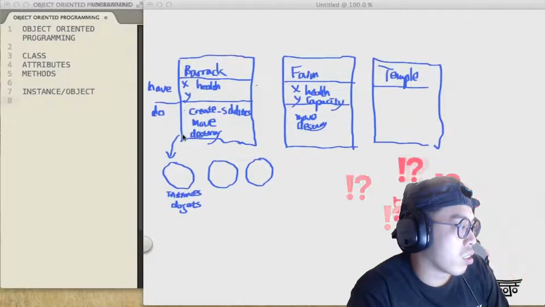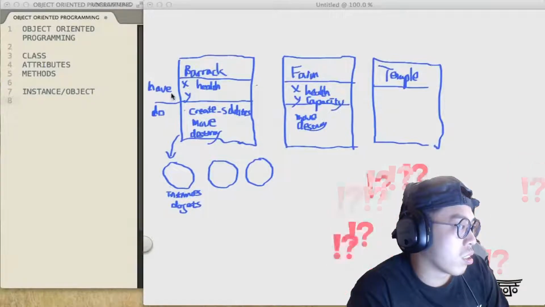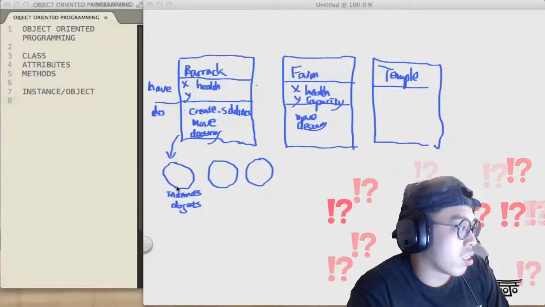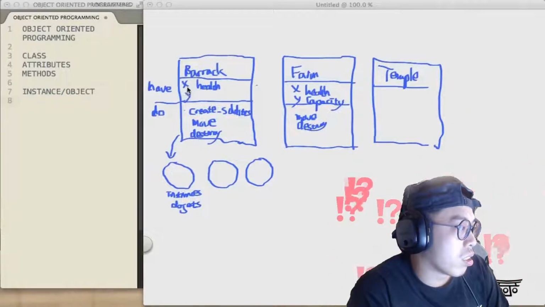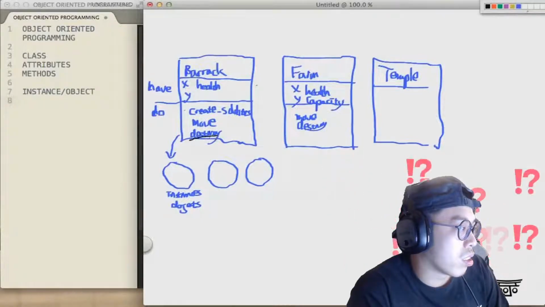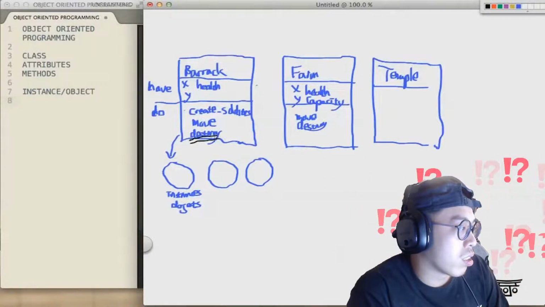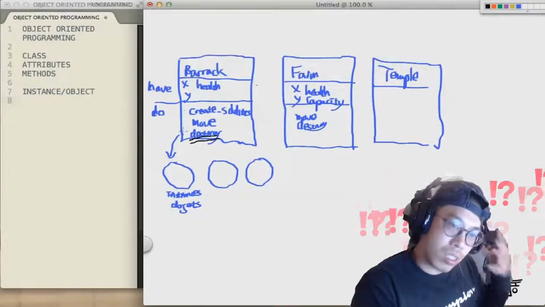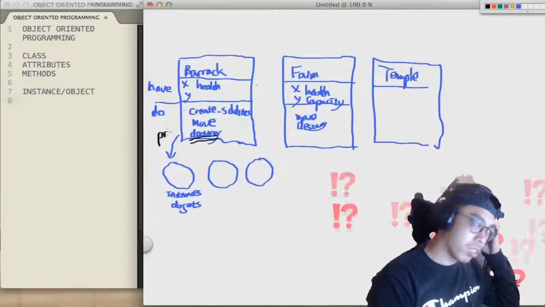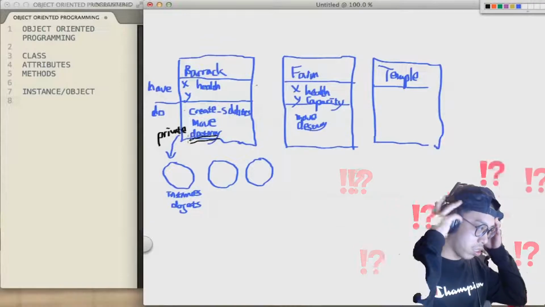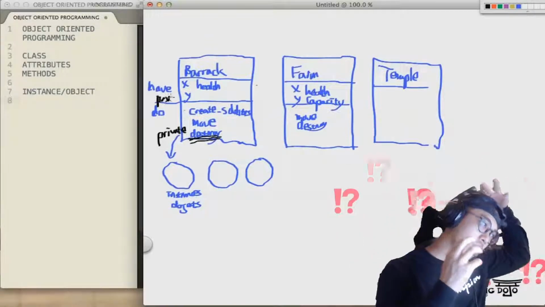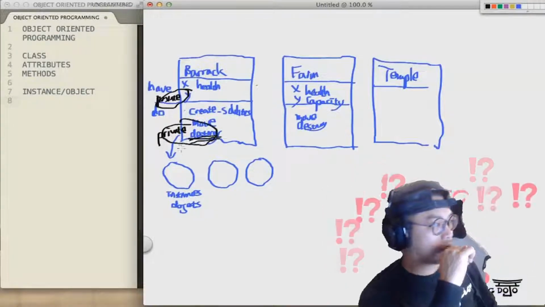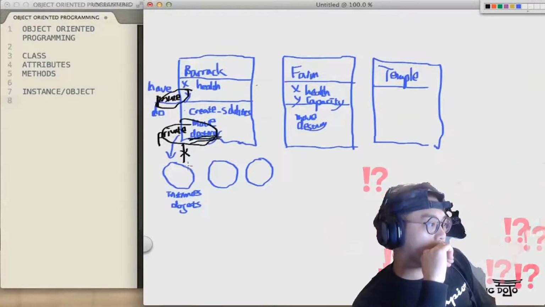Okay, so now a few more things. What if there are some attributes or some methods that you don't want the instances to have? So let's say, for example, that you don't want them to self-destroy and you still want this functionality, but you want to make it private. You don't want to make it available to these instances. Well, when you create these methods or functions, you can make them private. And when you make a method private, or when you make an attribute private, then these private attributes or methods can no longer be accessed by the instances.